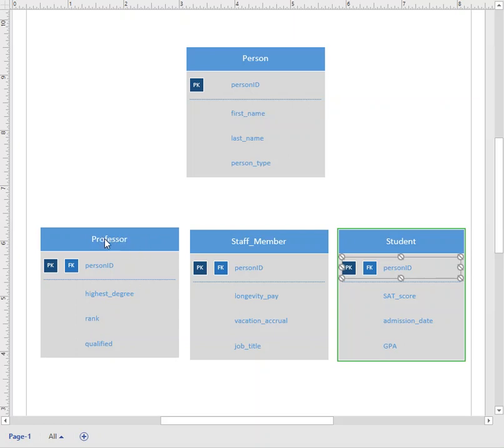There would be professors at the university, and you would store what their highest degree was, probably because you have to prove to people out there that they're qualified to teach certain subjects and things like that. You wouldn't necessarily have that under a staff member or a student. Rank: professors at a university, or at Tarleton, are ranked differently than staff members and students as well. So you would have something like assistant professor, associate professor, full professor, instructor, things like that. And then this could be a yes/no, whether they're qualified according to accreditation standards.